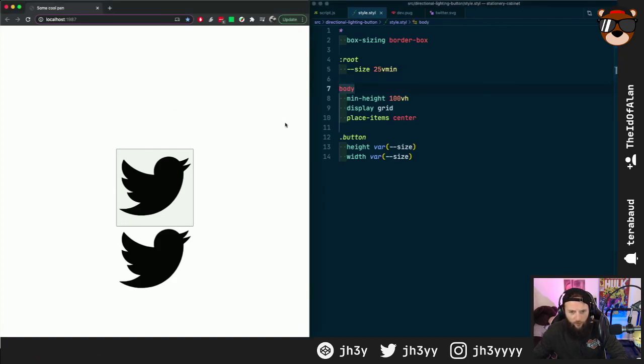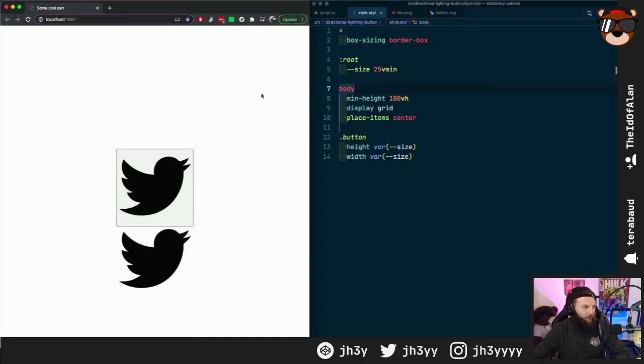So like your screen is 100 VW, right? So window, as in the window width, the viewport. So you have VW, VH, and then you have vmin and vmax. What vmin and vmax do is, if you had 100 vmin, it's the minimum viewport dimension.